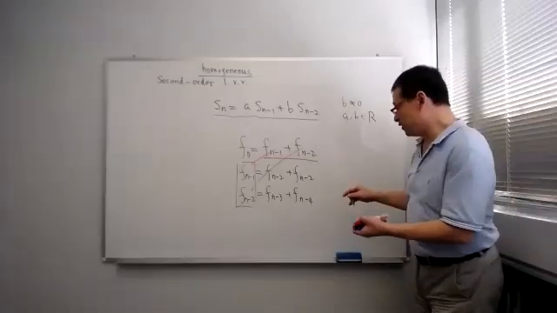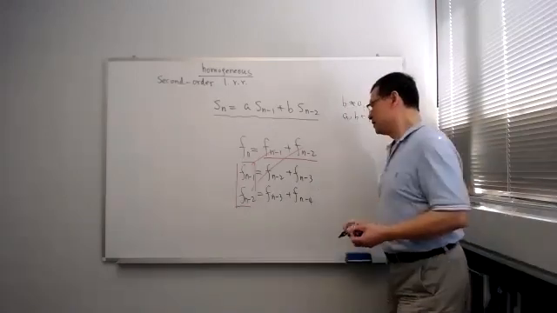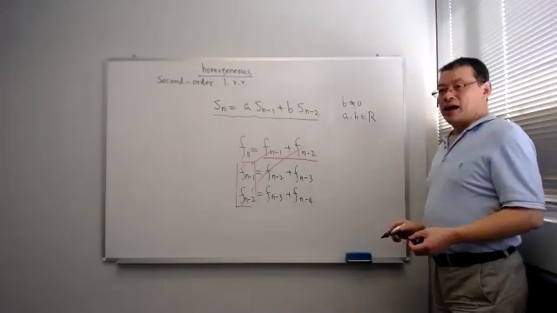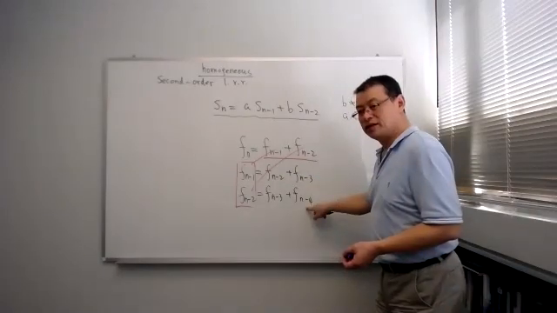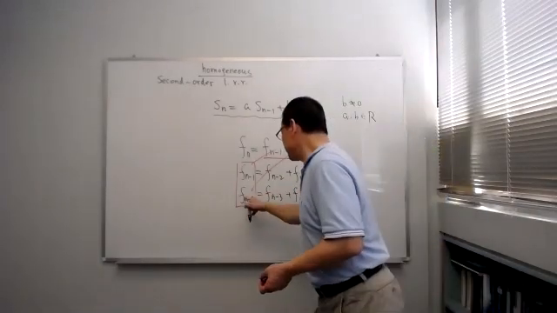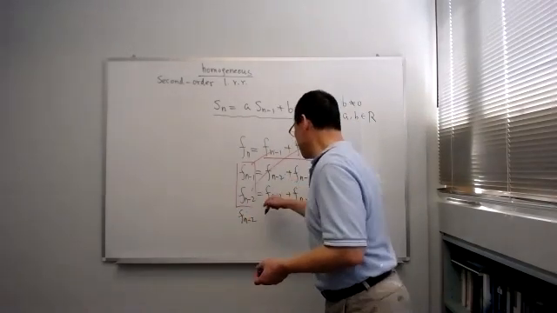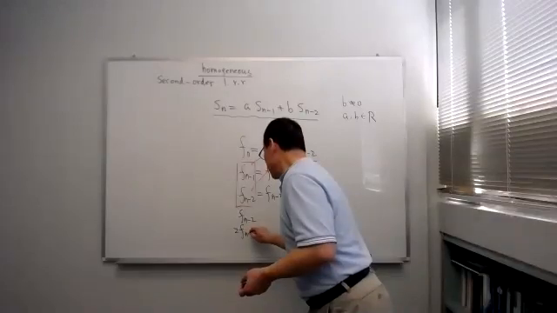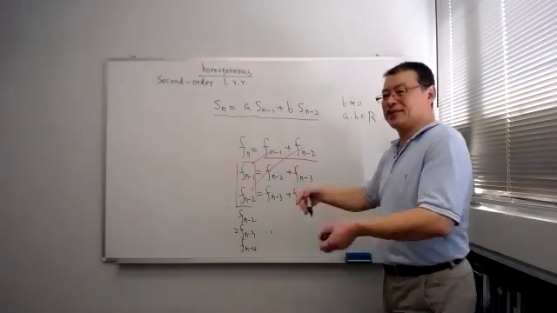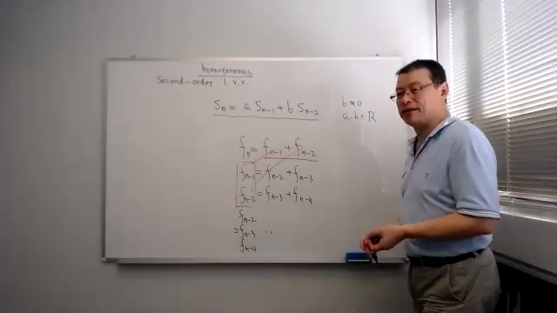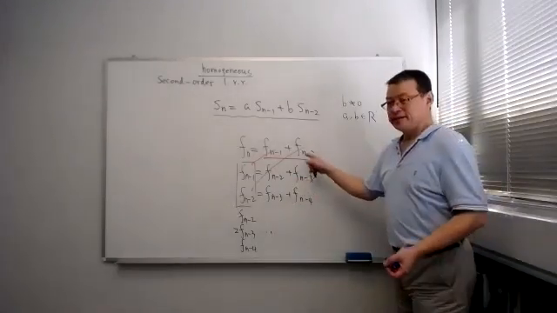Now you see the difficulty here. Now we have 3 terms, n minus 2, n minus 3, n minus 4. So we will need to write f n minus 2 here, f n minus 3, f n minus 4, and so on. You will see it's getting more and more complicated. It's almost no way to discover a pattern from this method.